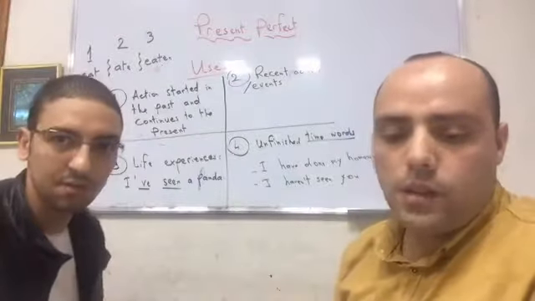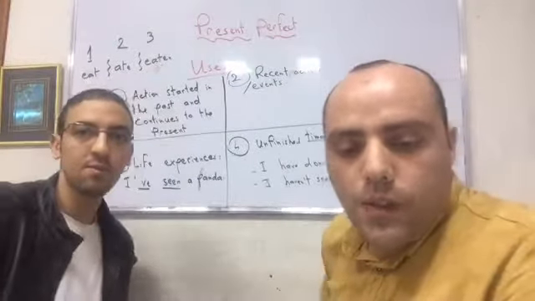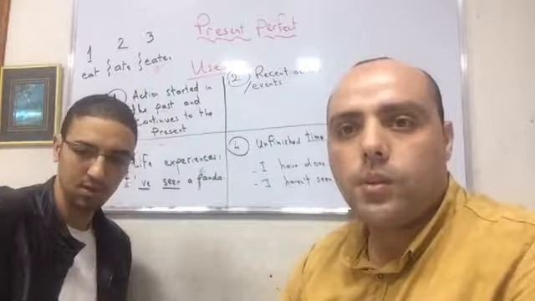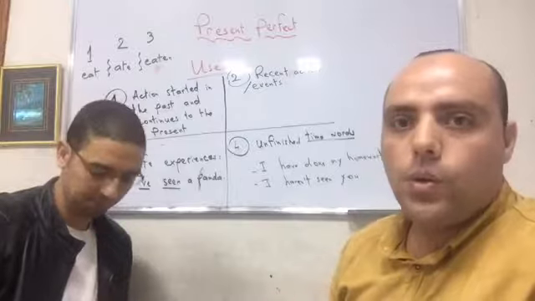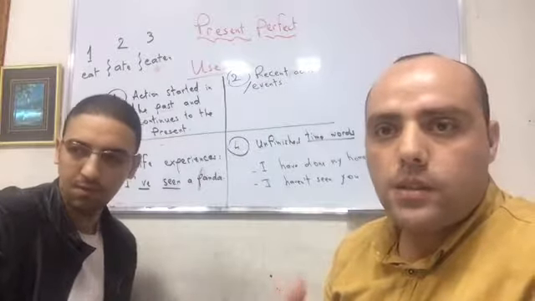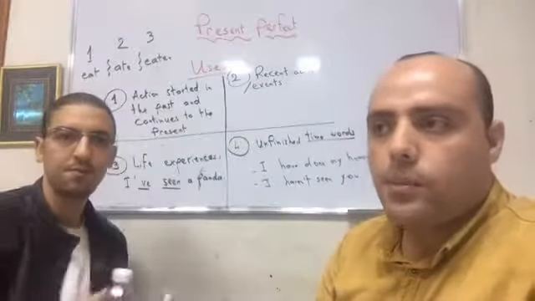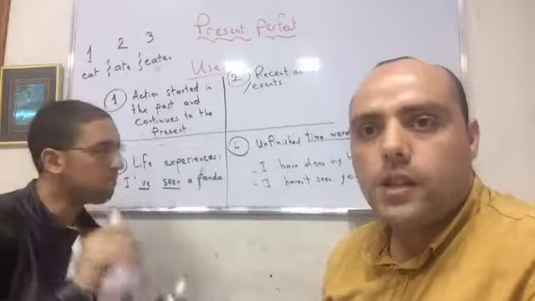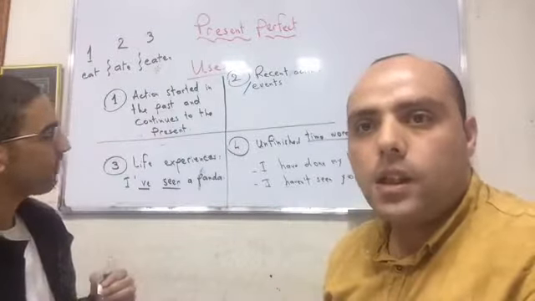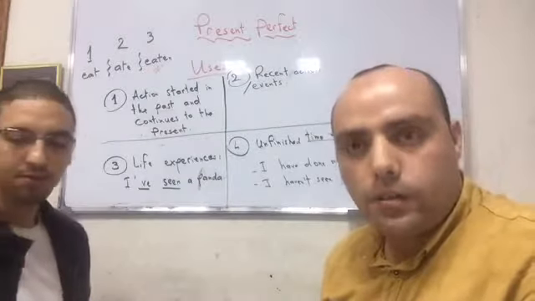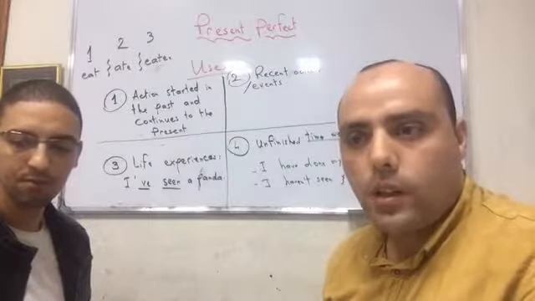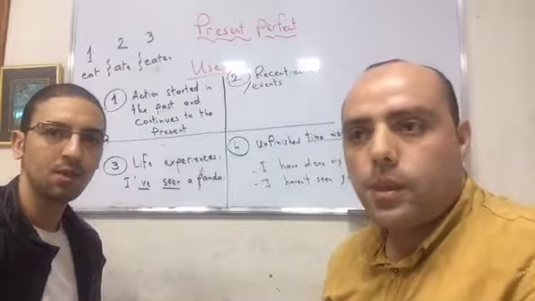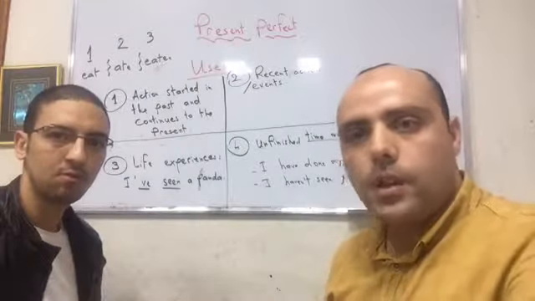Yeah, good. That's good. And we've also another usage of the present perfect simple, and we can use it to explain something that's happening right now. For example, she's sad because she has lost her money. For example, she has lost her money. So we can use the present perfect simple to explain something which is happening right now.